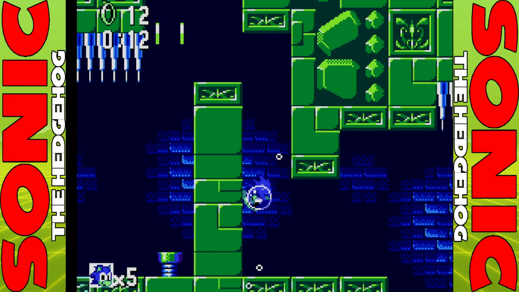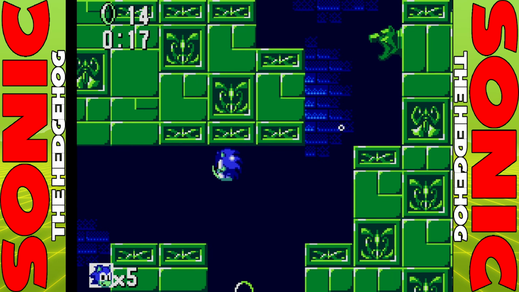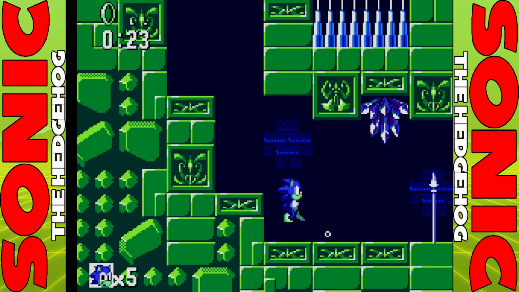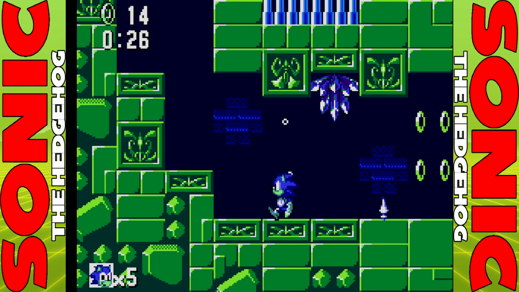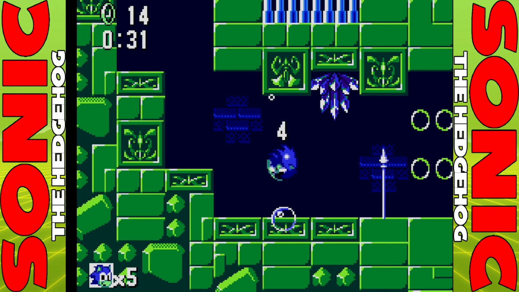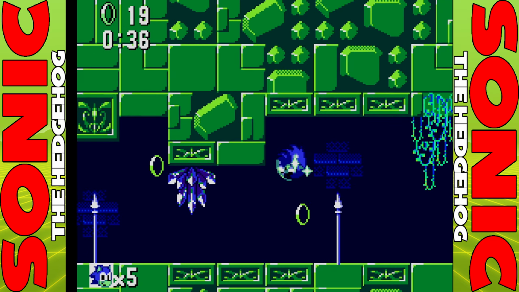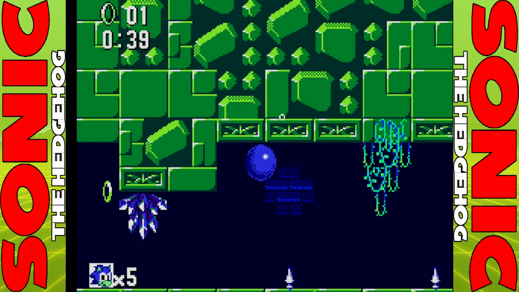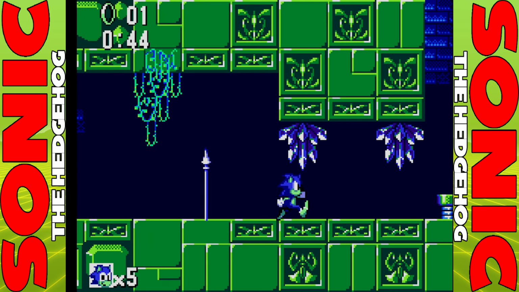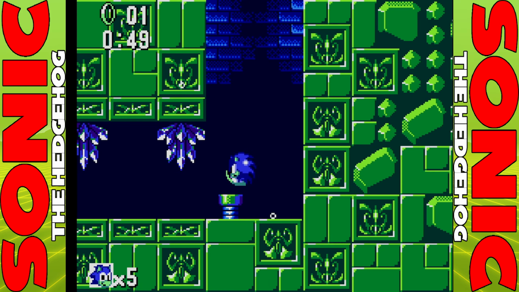Air bubble, just for security. Well, I didn't want to fall down there, but it's fine. Get another air bubble, please. Come on. Come on. There it is. Crap, I didn't want to do that. Yeah, I'll just wait. Ah, at least we get a checkpoint and more air bubbles. Thank you.